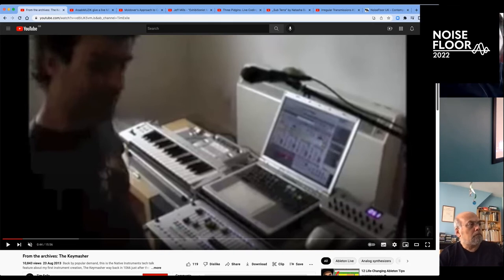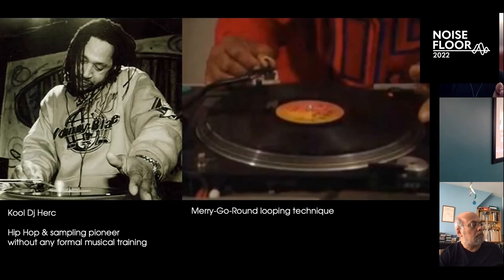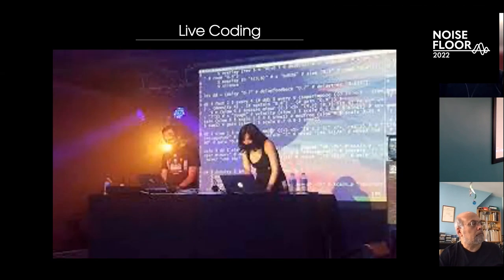Now, I wanted to compare these examples of controllerist practices with ones more common in, let's say, academic music. Two that I found of particular interest would be live coding and acousmatic diffusion, or live spatialization of music.